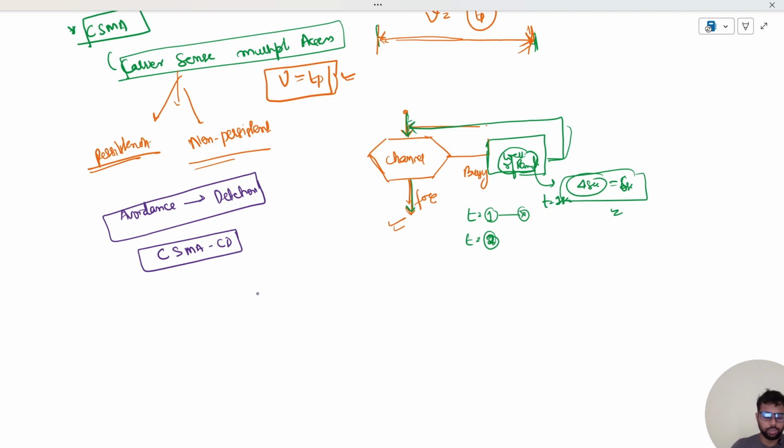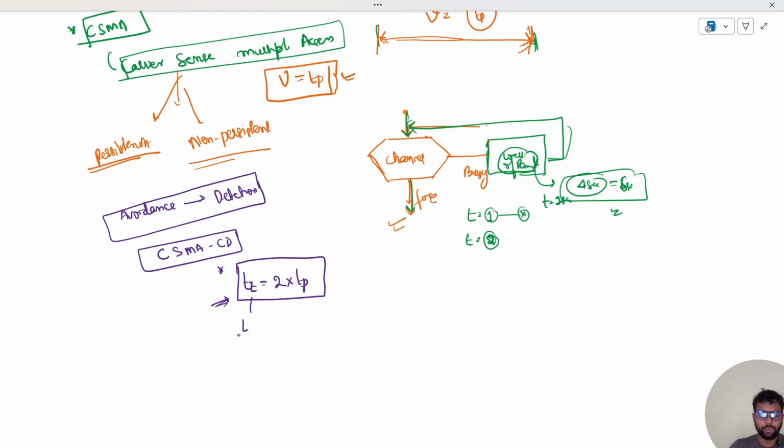For detection of the collision, we must have the transmission time TT equal to twice the propagation time TP. This is the condition: you have to transmit for a longer duration. If the transmission continues for twice the propagation time and there is a collision, then it can be detected. For collision detection, transmission time should be twice the propagation time.